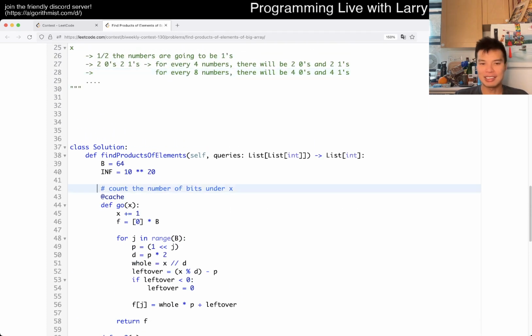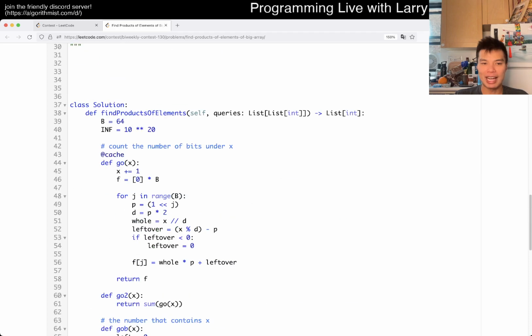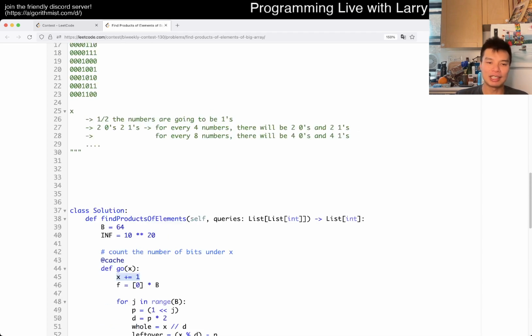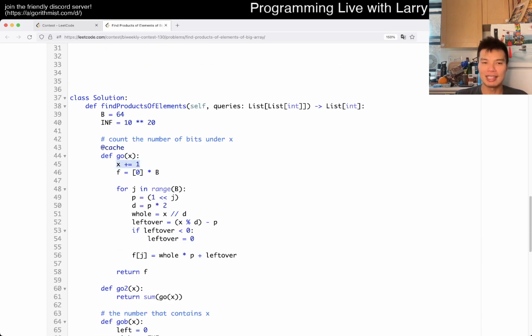So this is counting the number of total bits on, this comment is terrible, but the number of total bits under x. So now we count the number of ones. How many ones are there for an x? Well, I did an x increase by 1 because it initially didn't count this 0-bit. But yeah, so that's that. And then I just expand this to 64 bits, with a frequency table. And actually, it turns out that you can do this a little bit differently, but I'll go over that maybe in a sec.